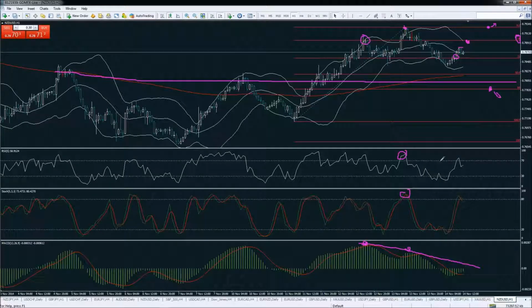And during that time, you can rely on the stochastic and the relative strength plus the MACD to tell you whether it's a sideways range. And as you can see, the lower the volatility, the lower the bars of the MACD. As soon as it starts changing to the upside, it's triggering a reversal from here.